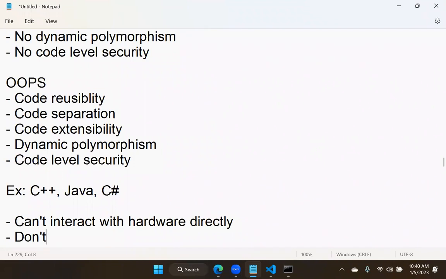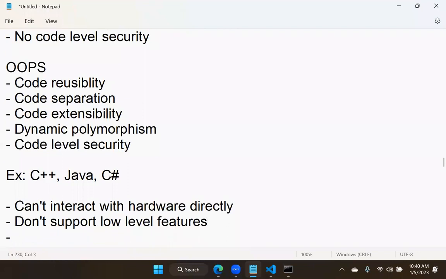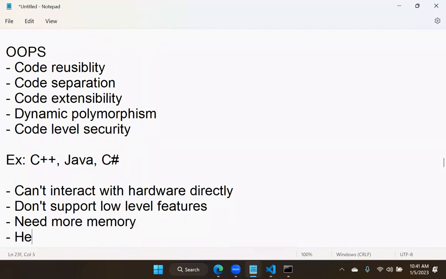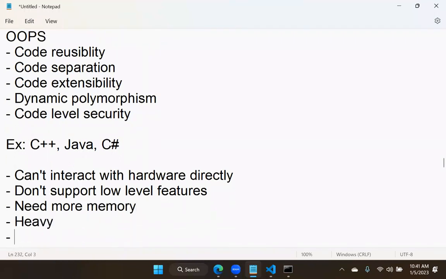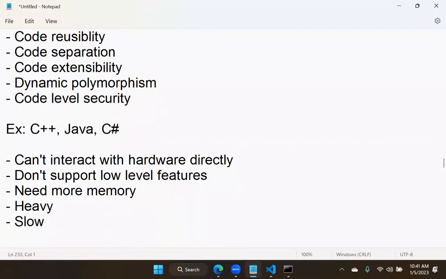That means they don't support low level features. They need more memory. They are heavy on applications. They are slow. These are all drawbacks of OOP languages.